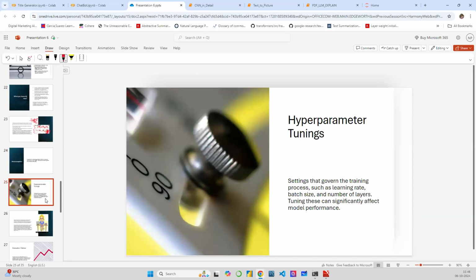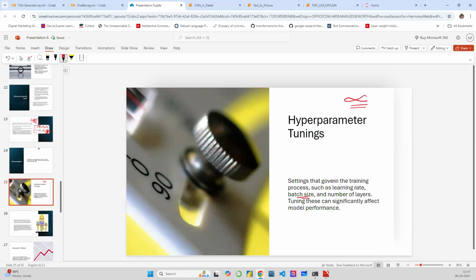So this is the back propagation that I have just said, and this is the hyperparameter tuning. Hyperparameter tuning is basically whenever you are making these alterations to your weights, to the parameters. And when we were learning about gradient descent, there I showed you the parameter alpha, which I said is the learning rate, and this learning rate has to be an optimum value so you do not miss out on the minimum point. So these tunings are needed. You have to change the batch size also. These are just a few of them. There are multiple parameters that you can tune.